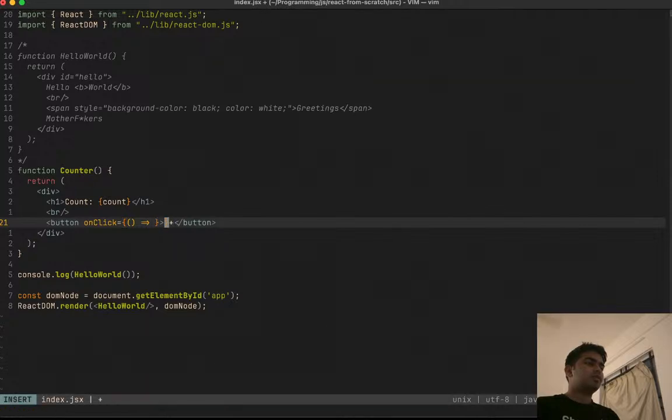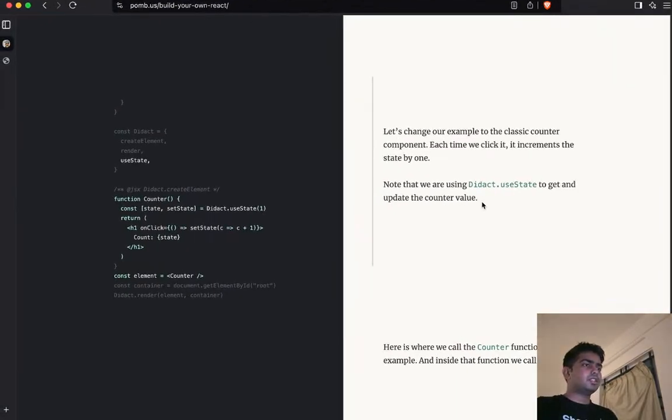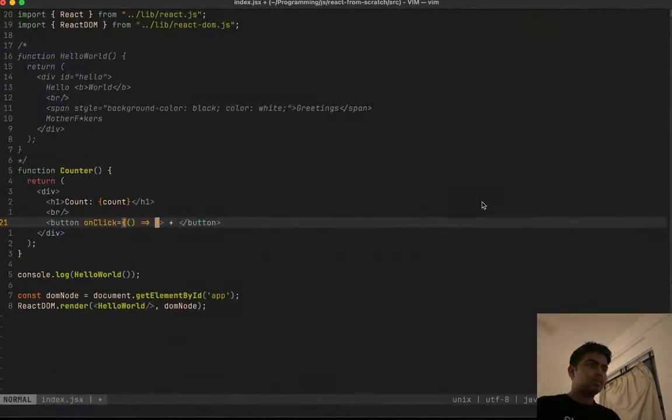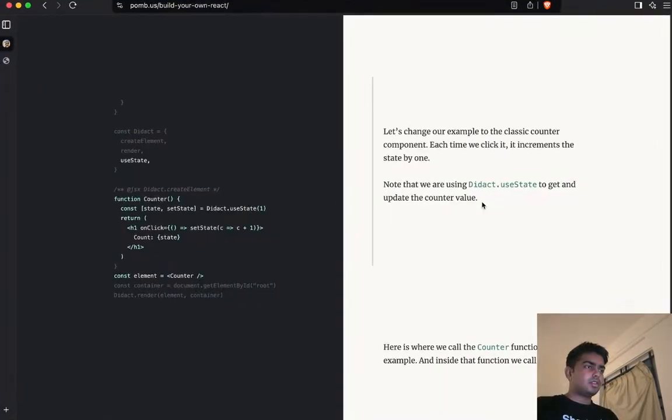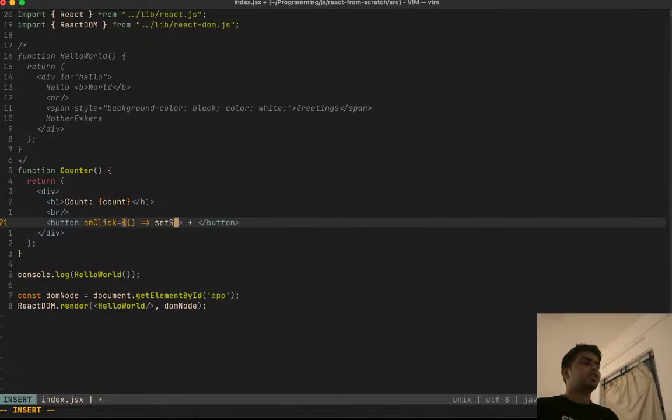Which I never used to understand. So what we do is setState, which also gets a callback. setState takes in a counter: count plus one.